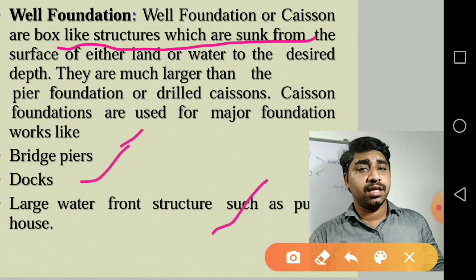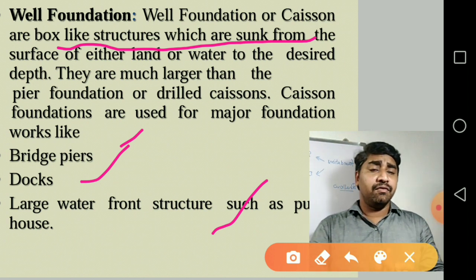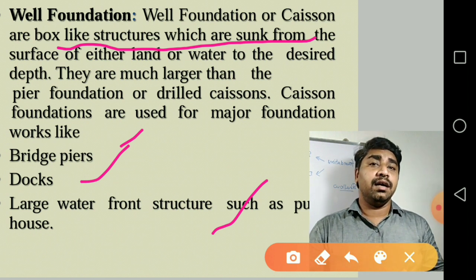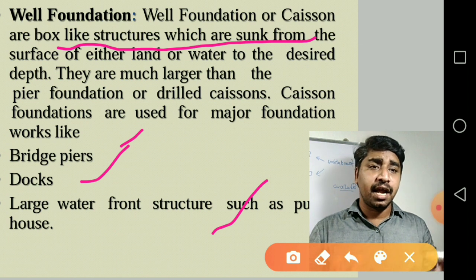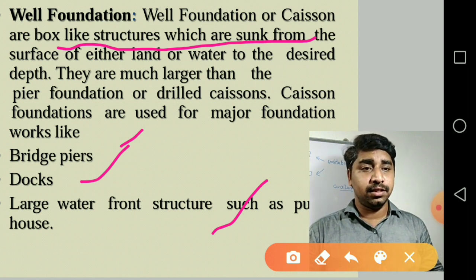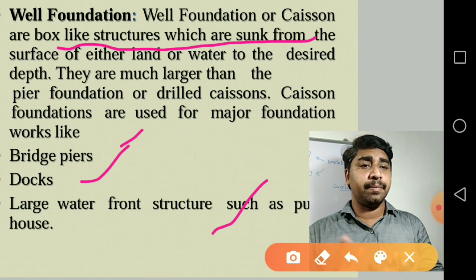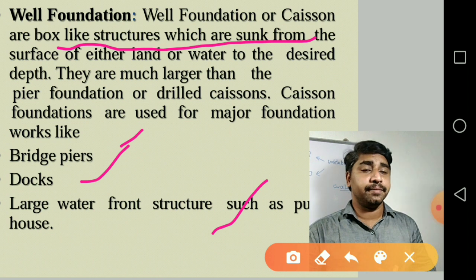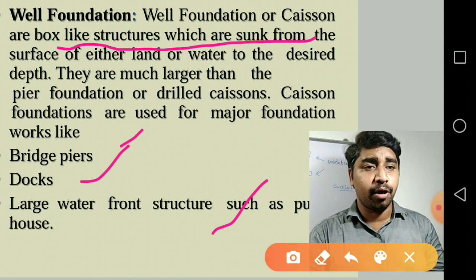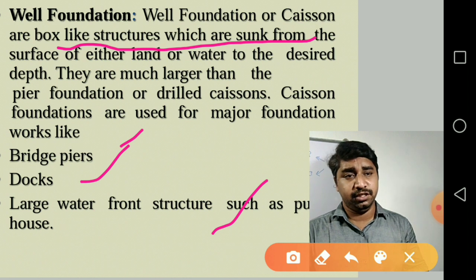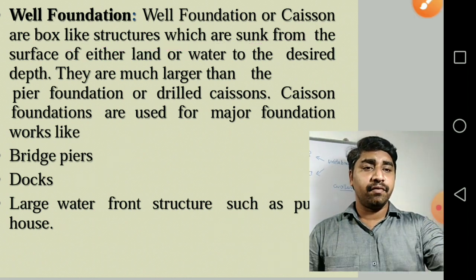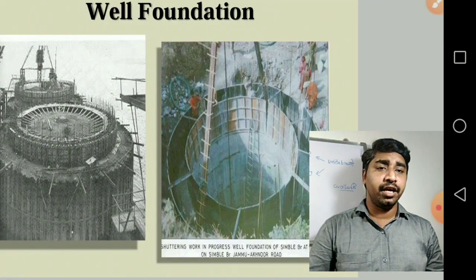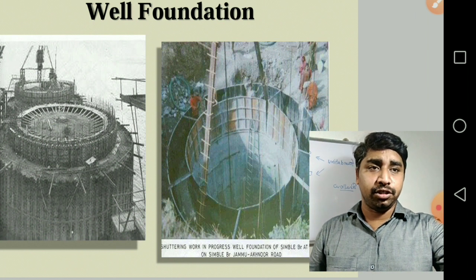These well foundations are highly effective in distributing the load. For heavier loads and for heavy vibratory loads, we will be adopting these well foundations. But this is very costly and very expensive, and very risky also. More skilled persons are required when you are erecting these well foundations. Why? Because tilting and shifting is the major problem which is going to occur with these well foundations. So more skilled persons are required when you are working with a well foundation.